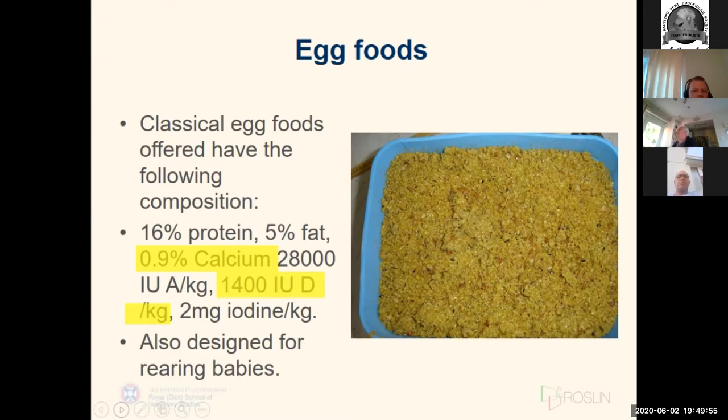The slight problem you've got here, though, is the hand-rearing foods are designed to be the sole food source for rearing that chick. An egg food, we would classically use as a supplement to the normal diet. So much as this egg food is probably balanced in its own right, if it was the only food your adult birds were feeding to the chicks, great. But we know that they don't do that. We know that they shove loads of millet sprays and other bits and pieces in them as well, or groats or something else that you're feeding. So much as I might be feeding an egg food and that is balanced, if that's a small percentage of the diet, the diet is no longer balanced. It's still deficient.